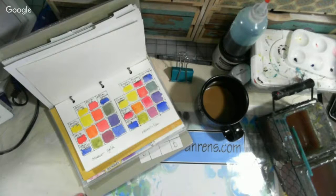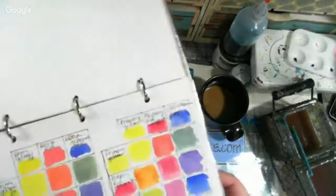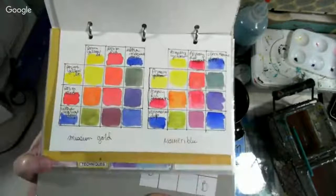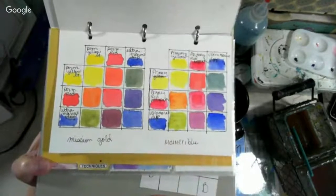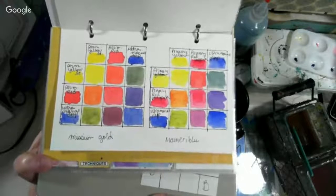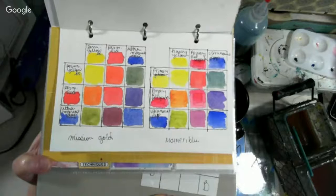This is not the new video camera. We are doing this with my new HD webcam, and it does not zoom, but the picture's pretty clear. I can hold the book up, though, for you guys so you can see. Well, how about this way? My new video camera will be in Thursday.